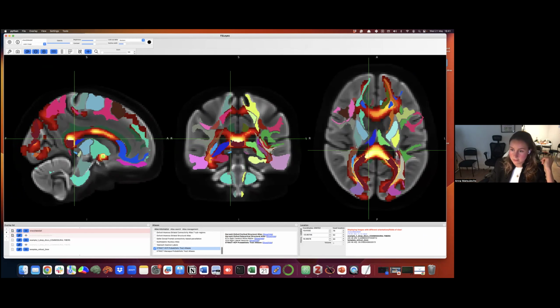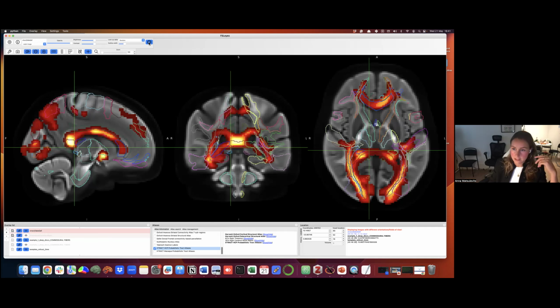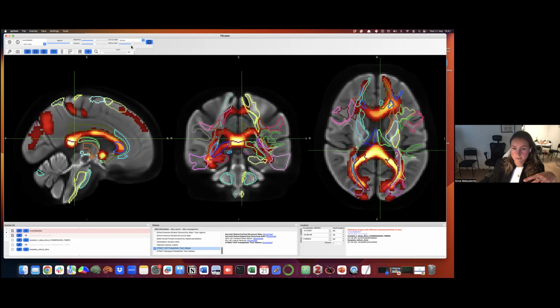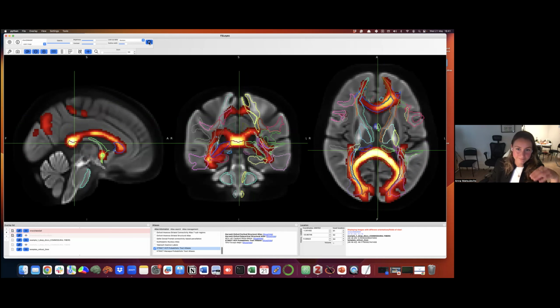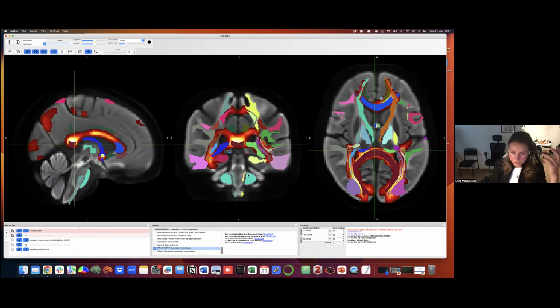That you just saw in the presentation. Up here where there's this black little dot, you can just click the dot, and then you'll see just the outlines. And you can also change the width of the outlines. So this is where you can see all the tracts.